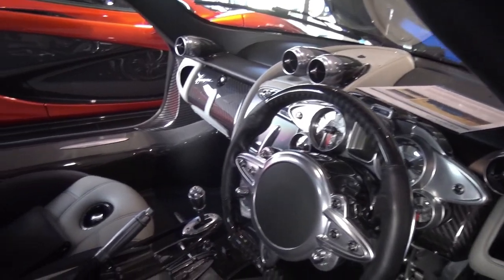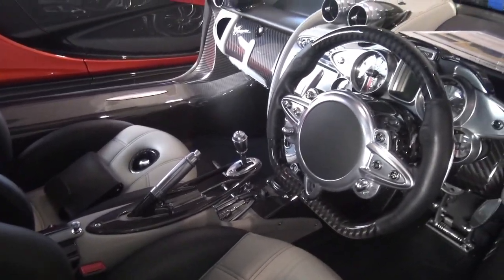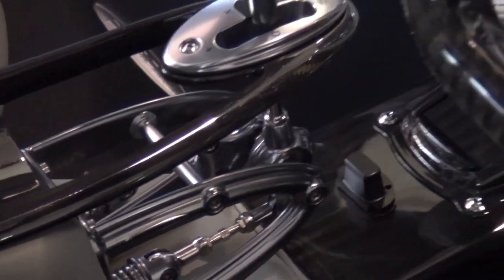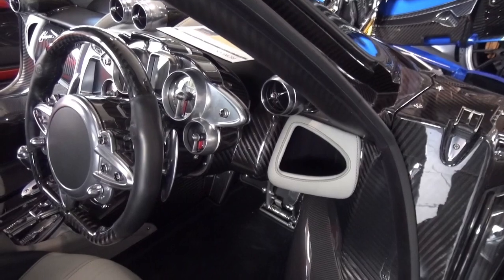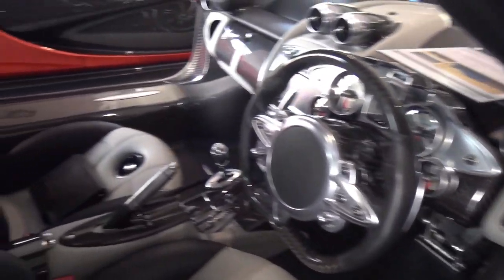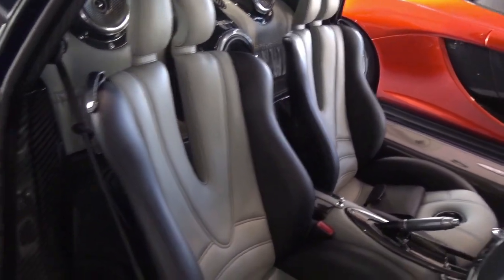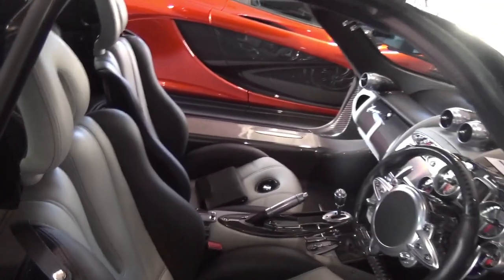The inside just looks so futuristic. We've got that exposed lever down there, which just looks awesome — paddles and everything. The seats don't look the comfiest, but I'm sure if you're driving this thing you're not really bothered by the seats. If you own one of these, you own it for the looks and the power.